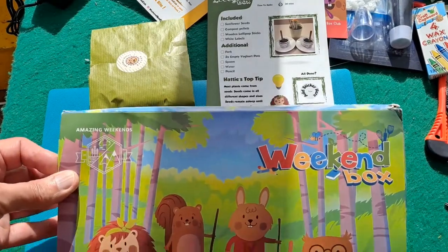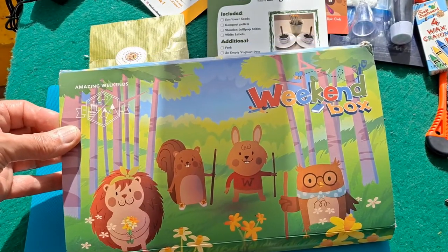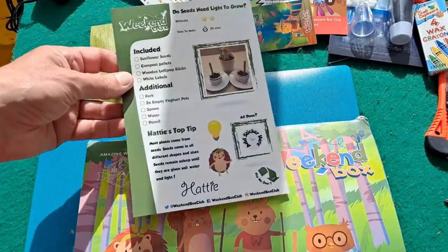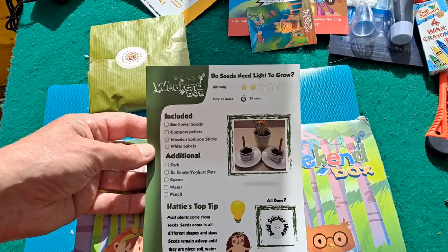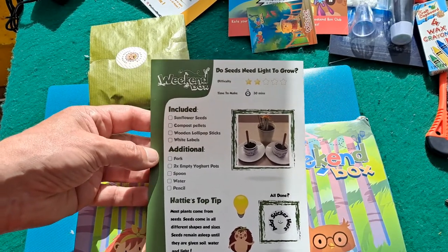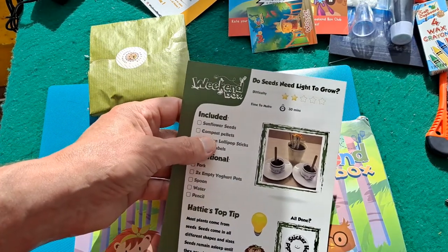Going to do another one of these weekend box projects. Done two of them, and there was four in the box, so this is the third one. Do seeds need light to grow? Now we're not going to see the answer, are we? Because we've got to plant the sunflower seeds.